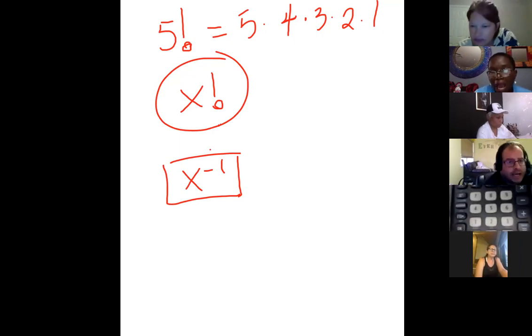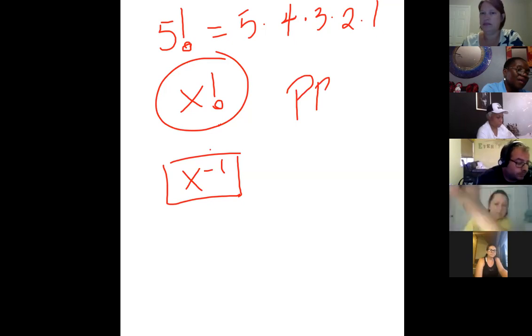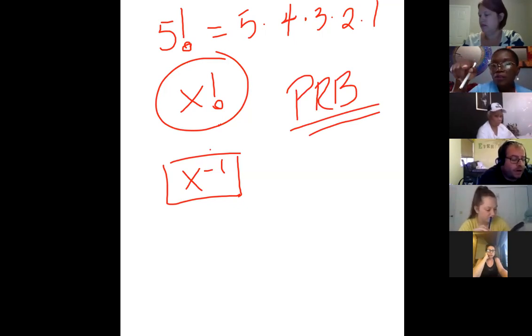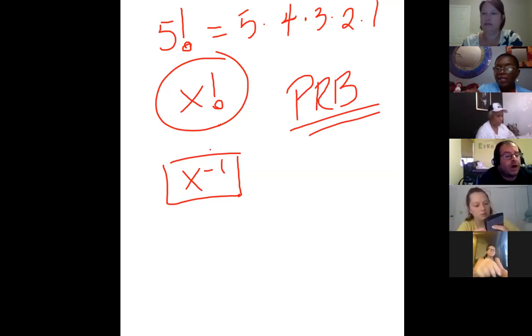I don't see mine on my calculator. I don't either. Do me a favor: look for the button that says PRB. Okay, I found that one. Look in there and see if you can find it. I found it. Where my PRB is, it says a F and then 2 arrows and then a D. So when you hit PRB, do you get a menu? Yes. Scroll through the menu. Oh, yeah, I got it. So that's your factorial key.